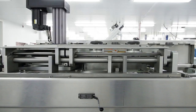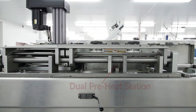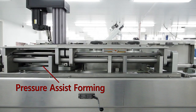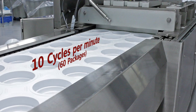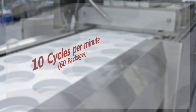Another solution may be to include top and bottom preheat stations over multiple indexes to allow maximum soak time. And finally, pressure assist forming, providing that final bit of detail in your package. All these combined allow this machine the ability to run at 10 cycles per minute with a 3x2 configuration.